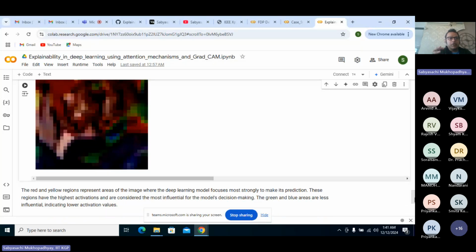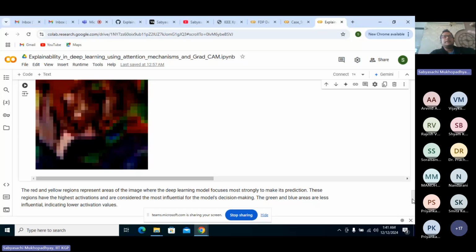This is how you can interpret the decision making. Remember, the reddish or yellowish regions are making the effective contribution in the decision making, whereas the blue or green areas make a very poor contribution because they have very poor influence over the predictions. This indicates lower activation values.